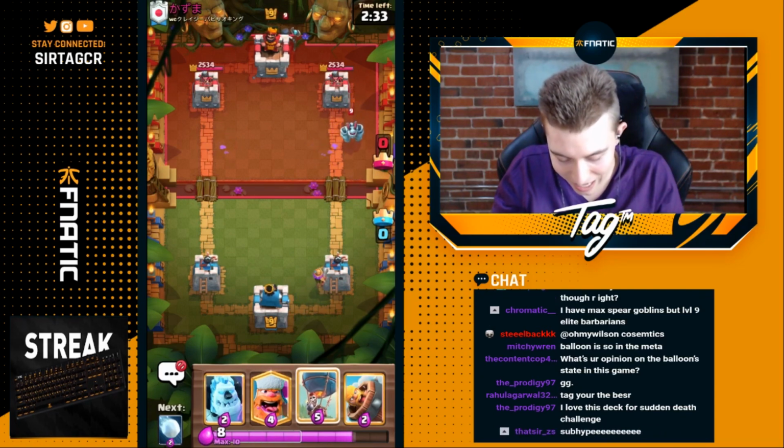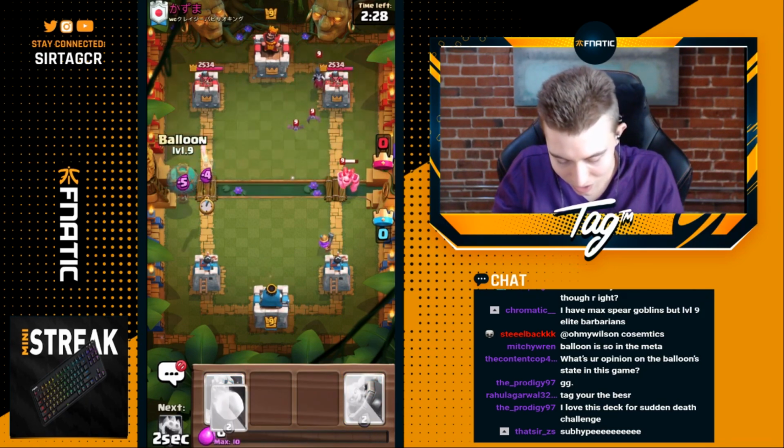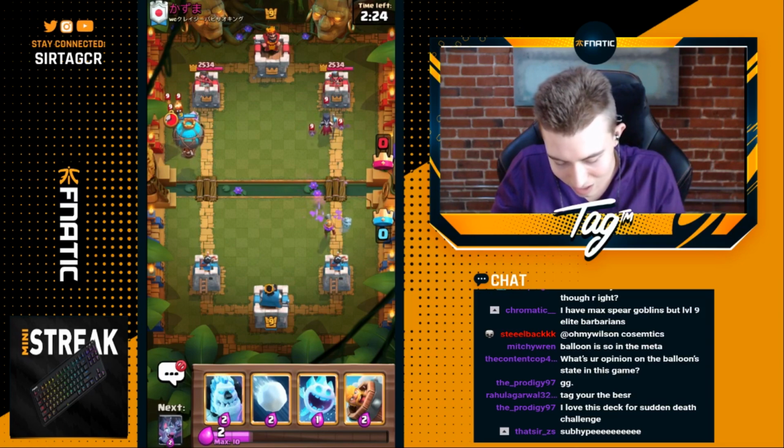We ended up seeing a Night Witch. So this is going to be a Golem deck, guys. This is going to be a little bit interesting. I need to go opposite lane since his Mega Minion's out of cycle and his Night Witch is out of cycle. He could balloon this. Like, he could Nado this, the King Tower.